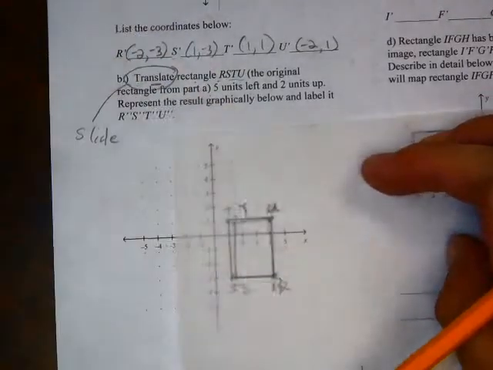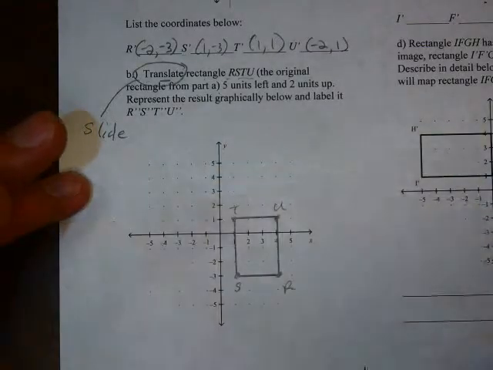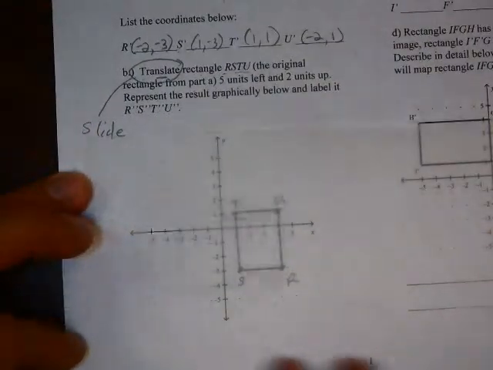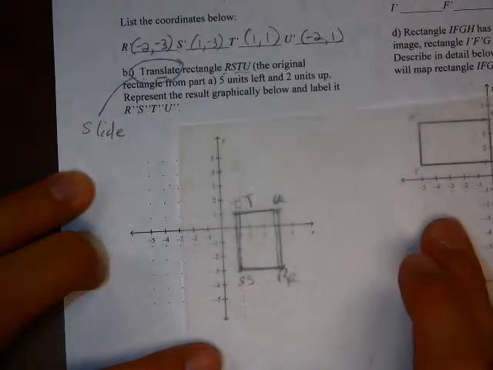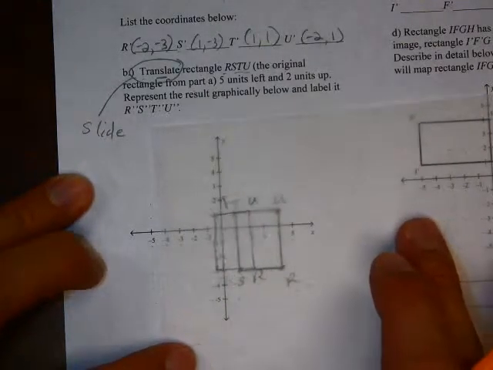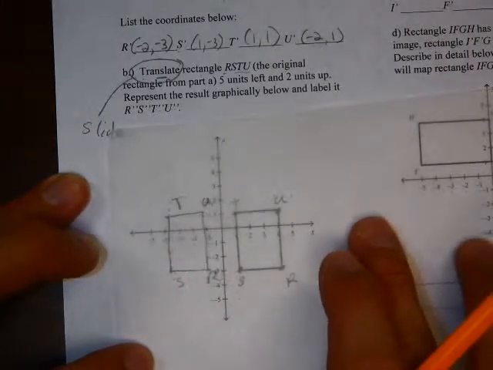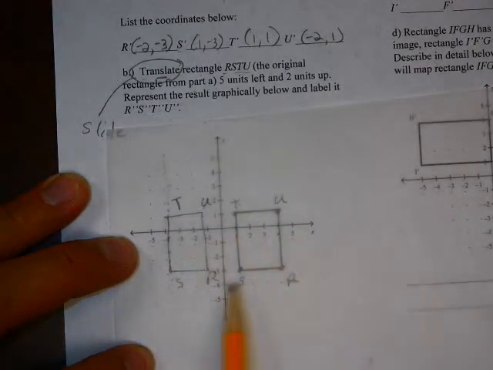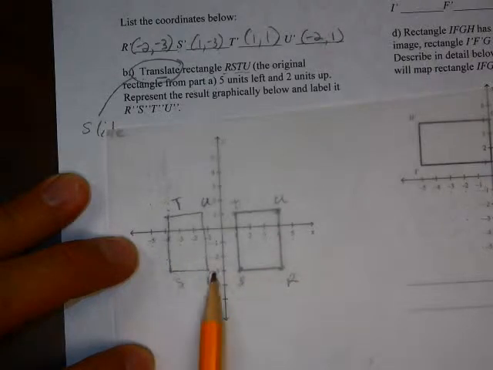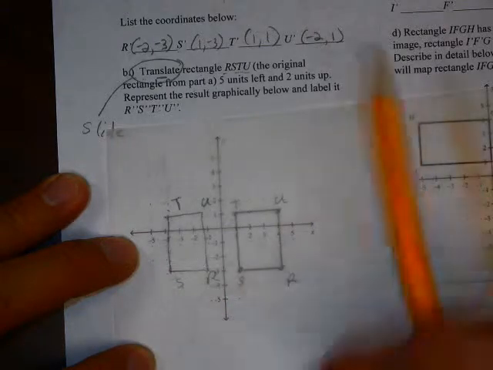When we slide it, remember that this tracing paper, if we're visualizing it, isn't flipping over, it's not turning. All we're doing is going left, right, up, and down. So if it says 5 units left, that means we're going to take this and go 1, 2, 3, 4, 5. And notice that the R, S, T, and U aren't in different positions. Here the R is the bottom right, here the R is bottom right. Bottom right corner, bottom right corner. S is bottom left corner, S is bottom left corner. So that's all staying the same.